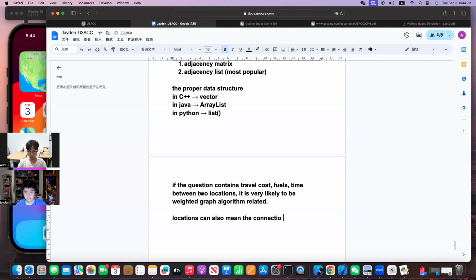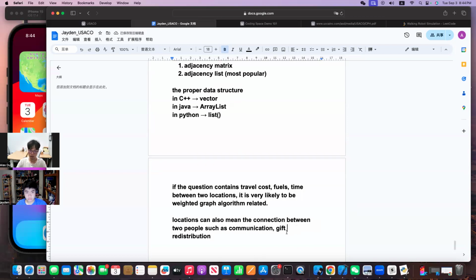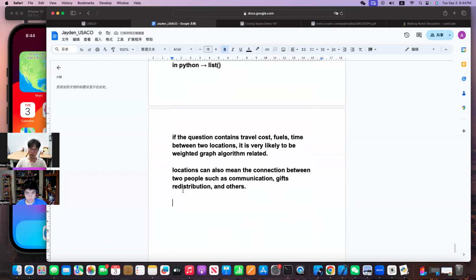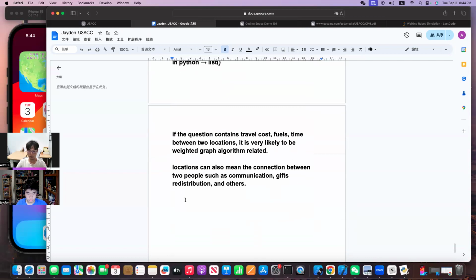Here, the location can also mean a connection between two people, such as communication or gift redistribution. There was a question that is exactly gift redistribution.